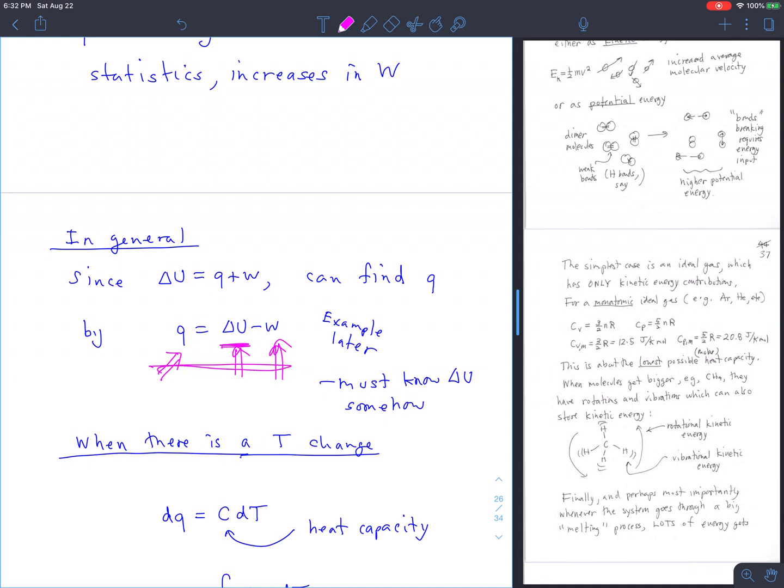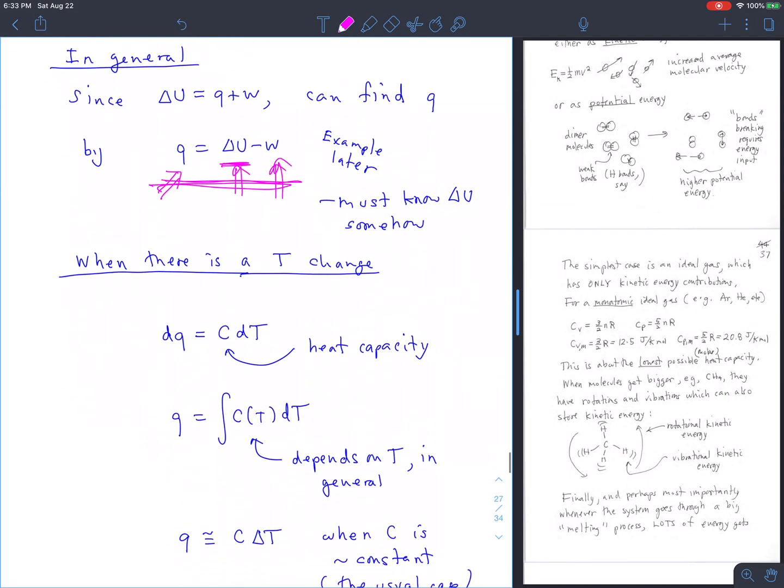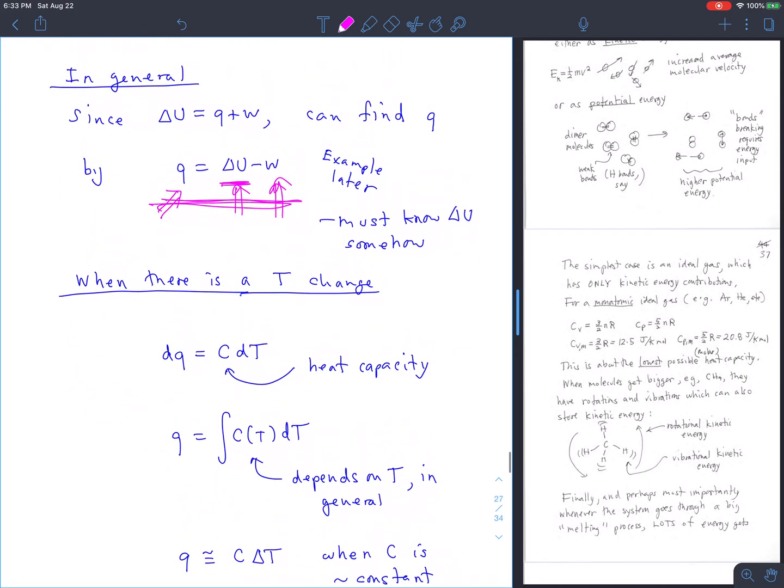And there are cases that come up, we'll talk about them actually before very long, where this is the only method available to you. But probably the most common case where there's a heat flow is that the heat flow is caused by a temperature difference. So you've got, for example, a box, and it's at a temperature T1, and then there's a surroundings out here, but that surroundings is a little hotter. It's at T2, and the difference in temperature drives heat across the barrier or the boundary, and pretty soon you've got more heat inside than you had before.